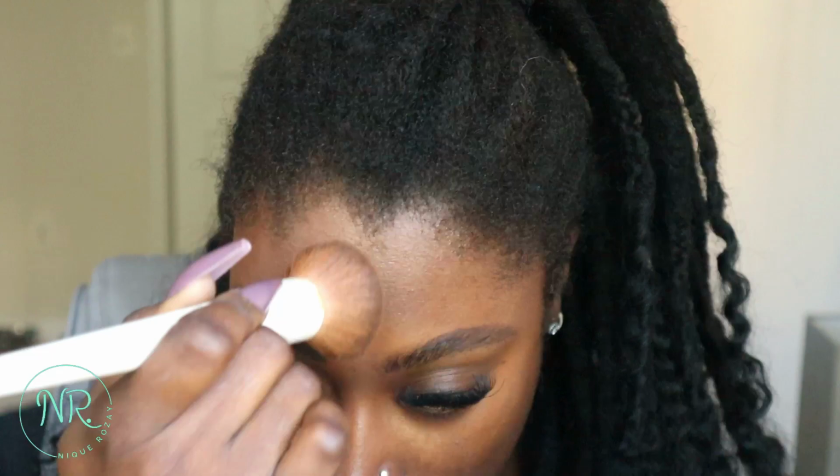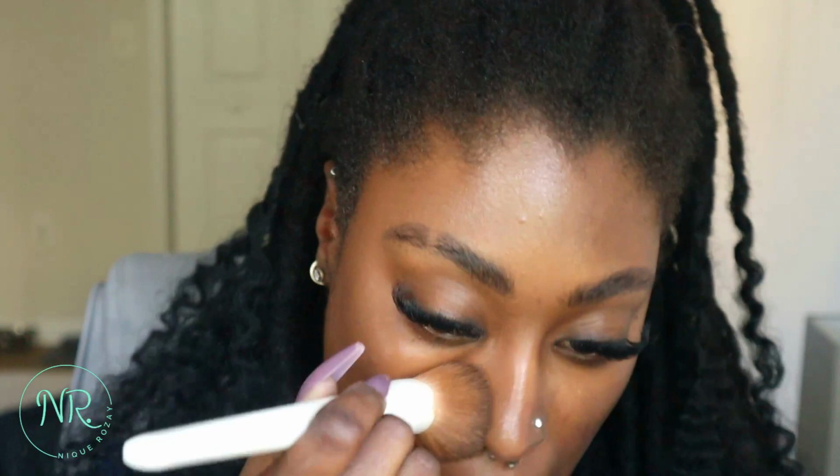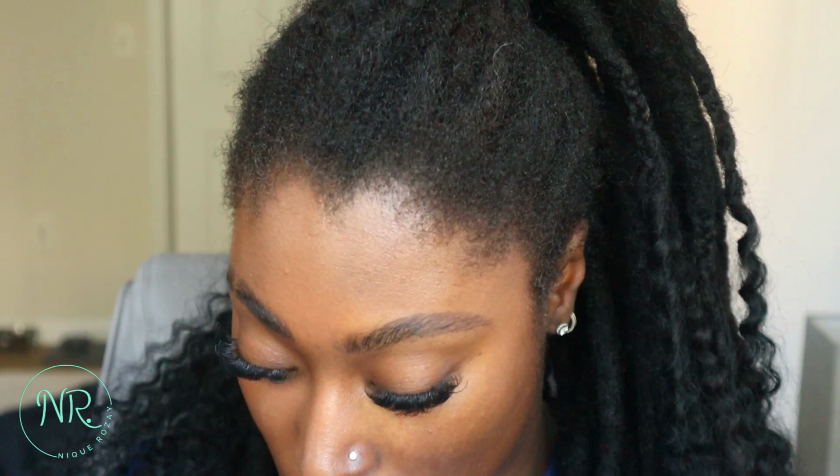So that is this side with a brush. Now I'm going to do the other side with a sponge. And because it is so liquidy, I know for a fact I'm gonna get less coverage on this side. This is not a first impression, by the way. This is definitely a full-on review. But definitely gonna get less coverage on this side, but I just wanna show you the difference. So here we go.